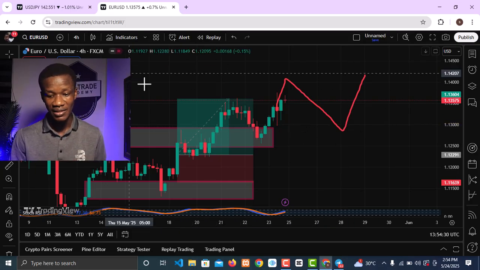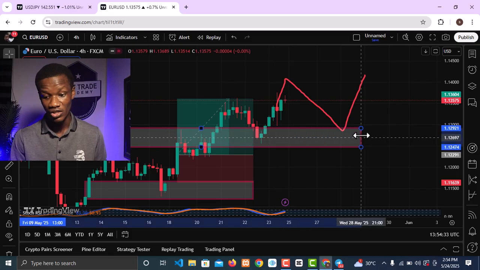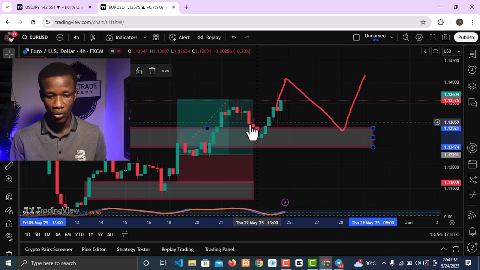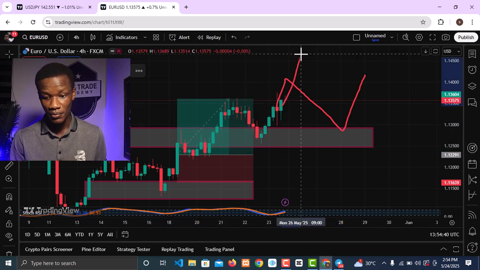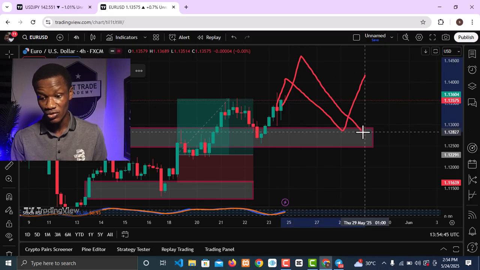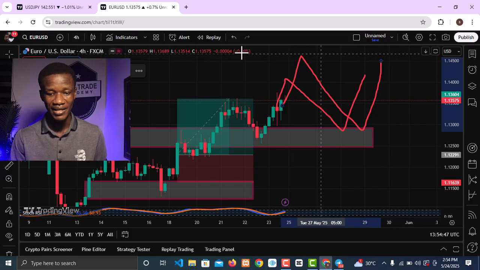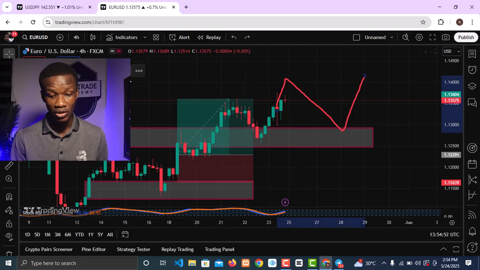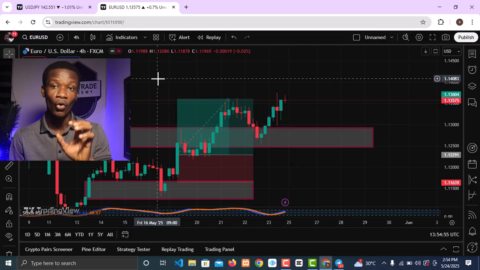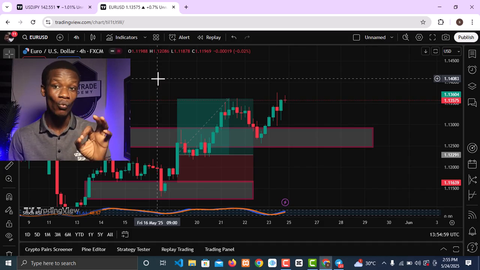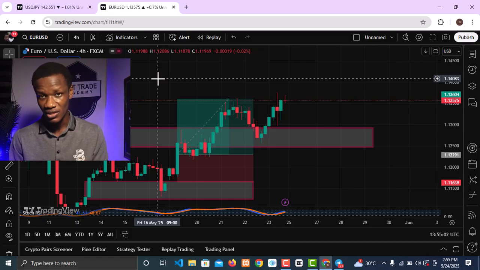What that means is this very line of support right here will still be acting as support for us until we see further price action begin to form all the way from this very point to the upside. Then we can decide where the market is going to move into, whether at this very point or still into this very point before the next move to the upside. This is what you must pay attention to right now, guys, to be in the right direction of the market. On the overall trend on Euro USD, I still believe that on the 1 day chart and the 1 week chart, the market has a high probability of moving all the way to the upside in the favor of the euro.